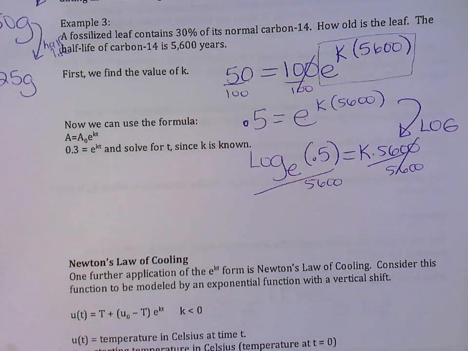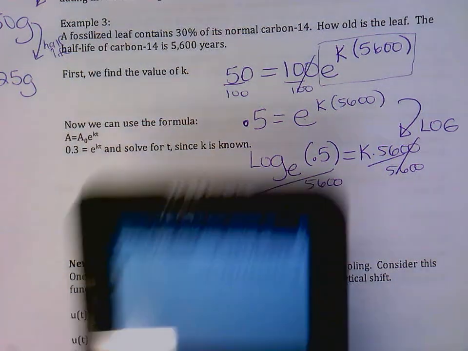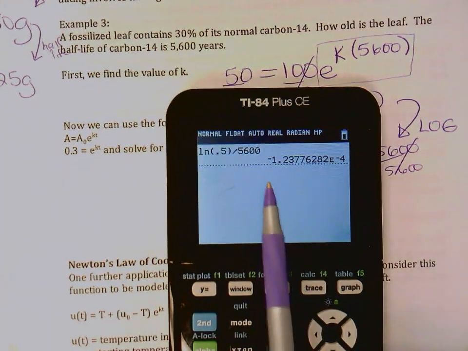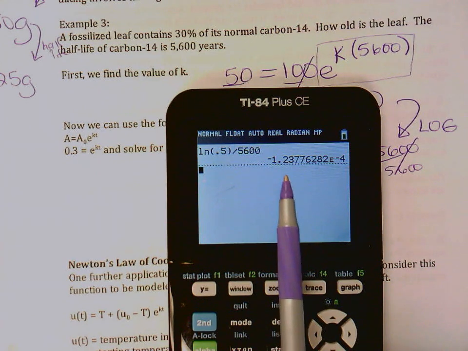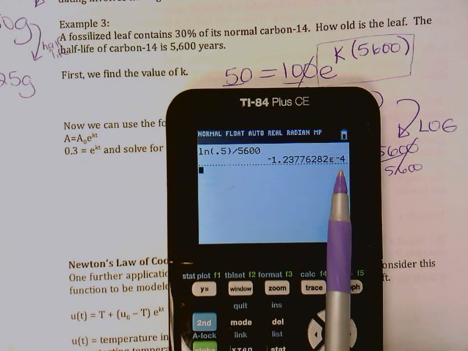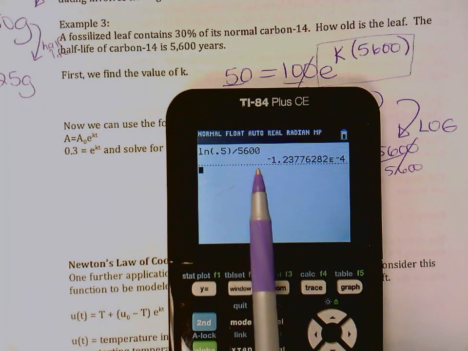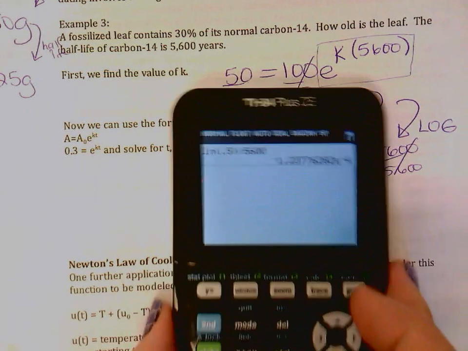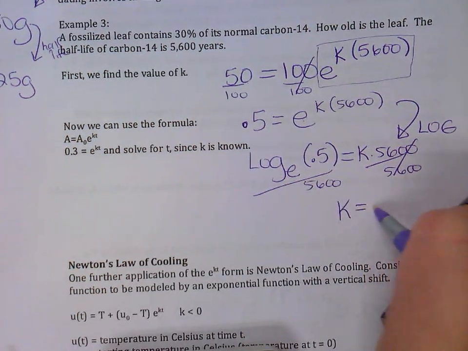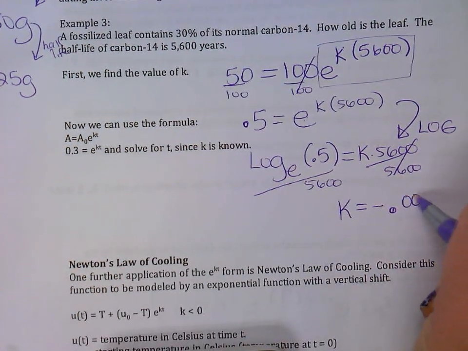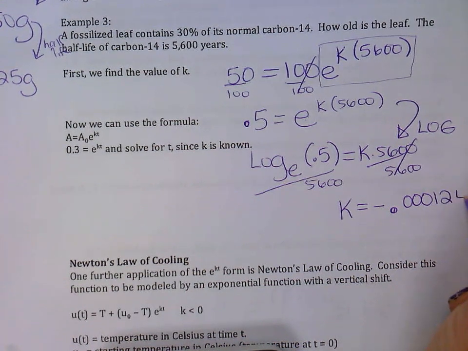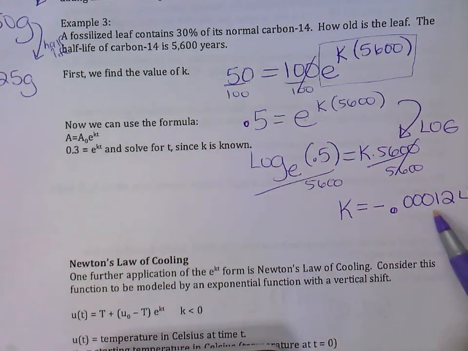And you're going to get a really small number that's given to you in scientific notation because it's so small. So you may be unfamiliar with how to read this number on your calculator. Negative 1.24 E to the negative fourth means that you're sliding this decimal place 4 places to the left. So if you wanted to write out your K value, it's negative 0.000124. See how that's sliding it 4 decimal places to the left?